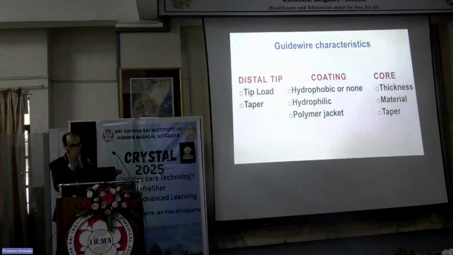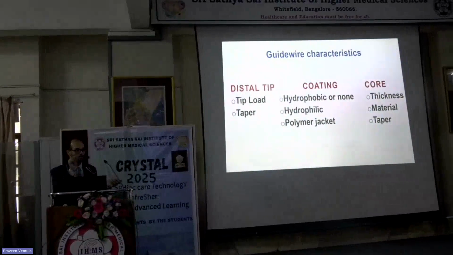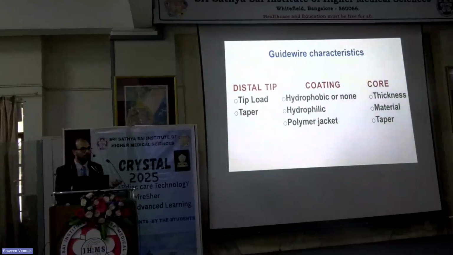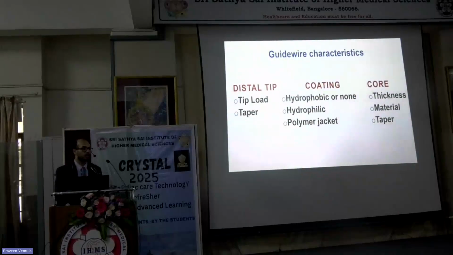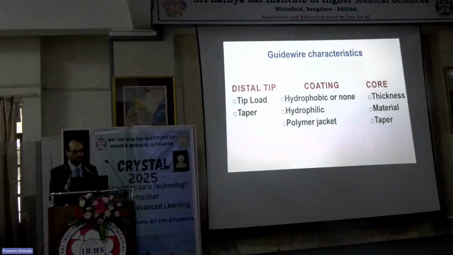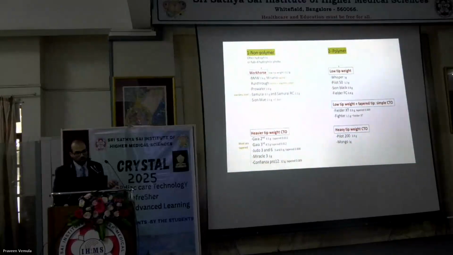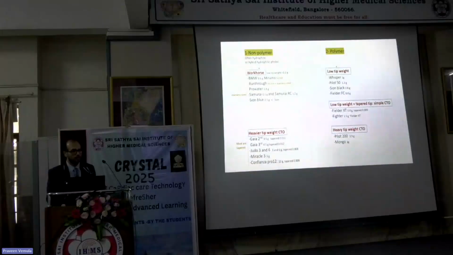And then you have guide wires that taper, like your Fielder XTs and all, which have a tapering tip. And then the coating on the wire. So you have two types of wires, which are hydrophilic and non-hydrophilic. The workhorse wires that we use commonly, like a BMW or a Runthrough, are non-hydrophilic wires. But hydrophilic wires are usually more specialty wires, like a CTO wire, where you have a Gaia or a Miracle. At least these names you should know. At least if somebody asks you the names, you should know them. They'll always ask what your institute is using. So at least know the names of those. It's okay, we can go to the next one. Yeah. Next one, just go.